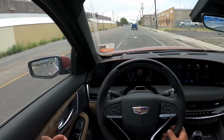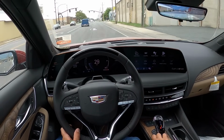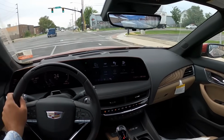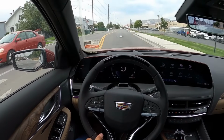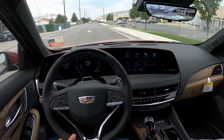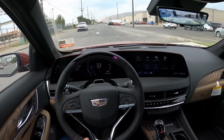I do like this wood trim, actually. Man, Cadillac, you guys are doing a pretty good job with some of your stuff, especially considering the price point. I mean, this feels like a more, I don't know, kind of bespoke special thing compared to BMW and Audi and Mercedes at this price point. Yeah, that V6 has got good power. Yeah, I do think the Cadillac's kind of underrated.